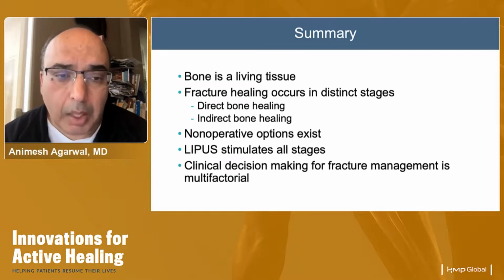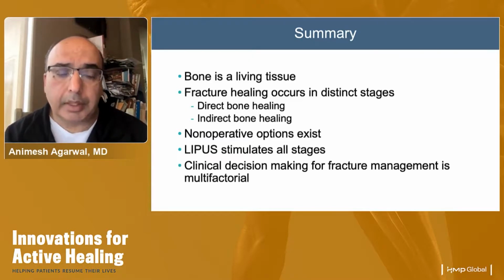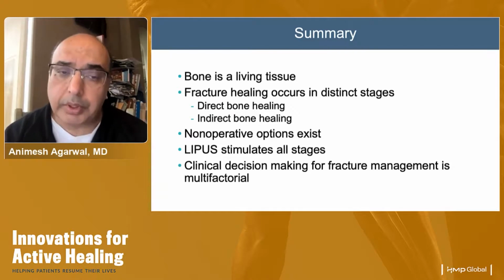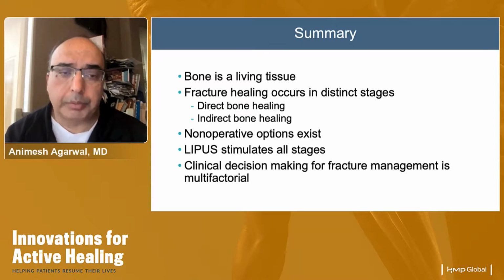Also, besides operative interventions, we have non-operative options. And these, I think, are still good for certain fractures, especially in the upper extremity. I still treat a lot of clavicle fractures non-operatively. I still treat a lot of isolated humeral shaft fractures non-operatively. And that's still a great option for those particular injuries.